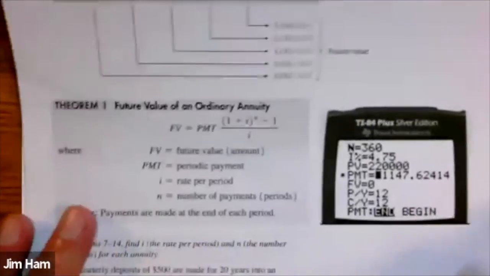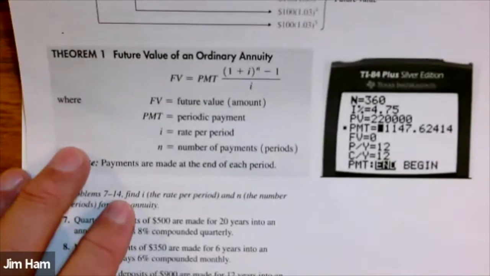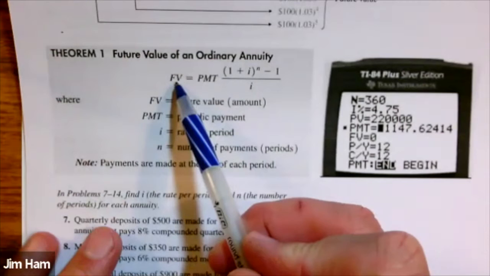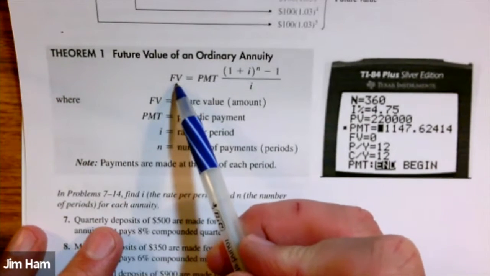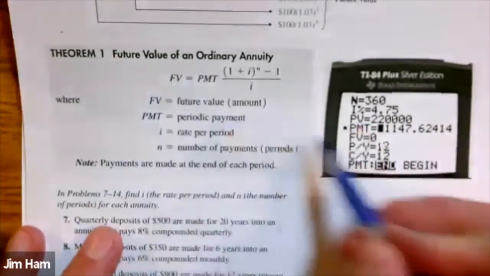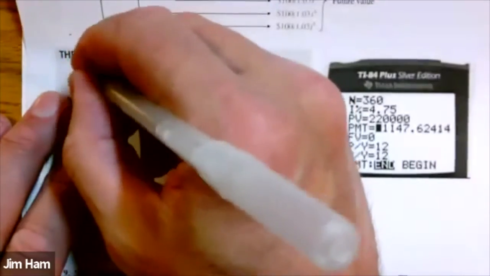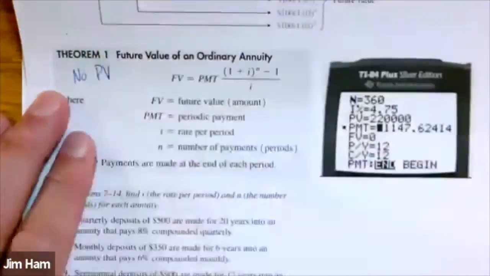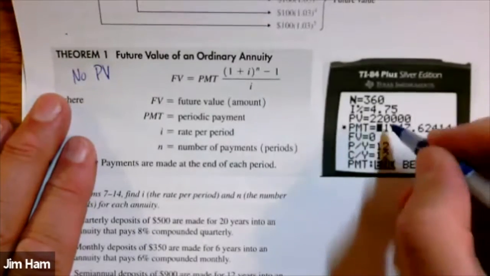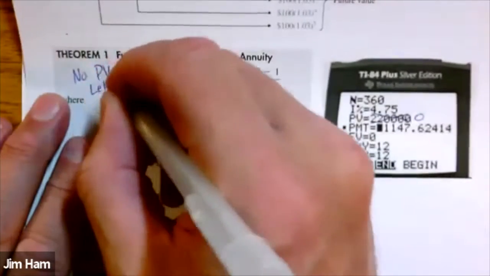And the variables that we use are the same thing. However, instead of calling it A and P, we're going to be more descriptive, and we're going to call it FV for future value. That's actually in our formula. It also appears in the TVM solver, so you'll be able to link those two. The payment is the regular payment. What you'll notice in here is that there's no present value. So the present value is always going to be zero in these problems.